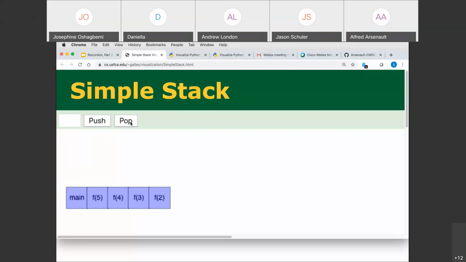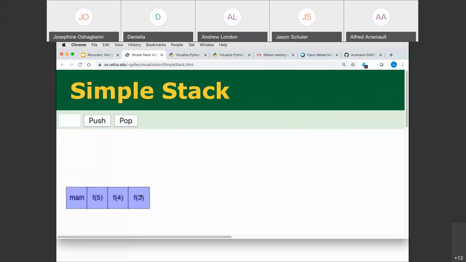Now Python in control says, oh, what's on top of the stack? What's on top of the stack is this frame with the parameter of 2. Well, now I got a value of 1 returned. And so now I finish that statement that says I return 2 times the 1. Now I can return 2. Aha, I've just executed a return statement, return 2. When I execute a return statement, that function stops and I can pop it off the stack.